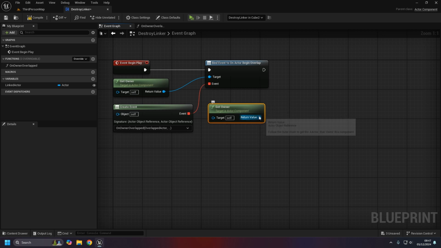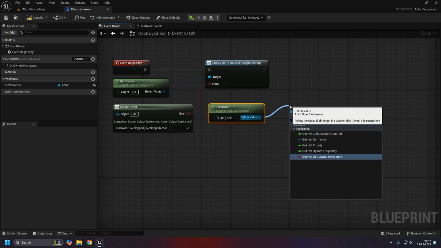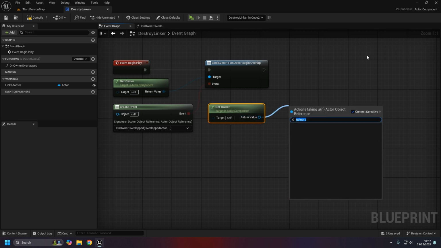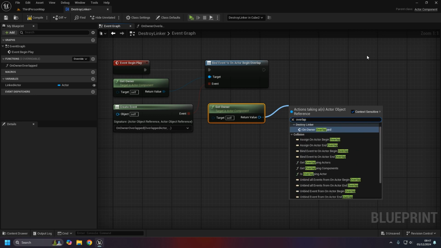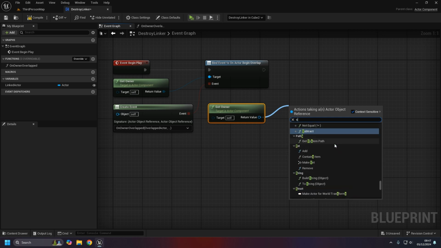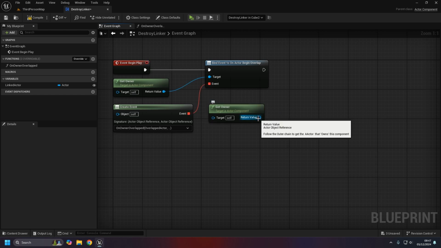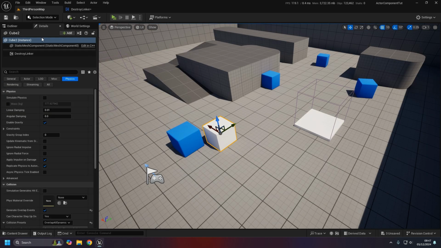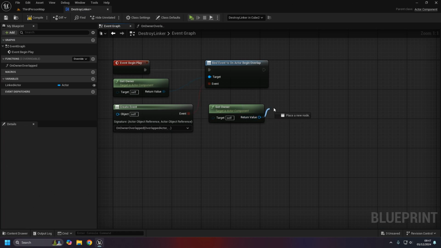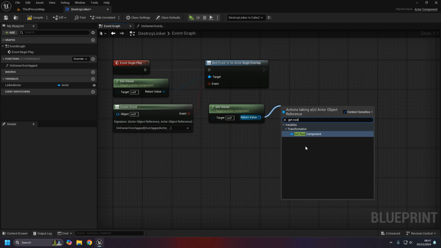So let's have a quick look. So generate. It's not let us do it. We get the root.